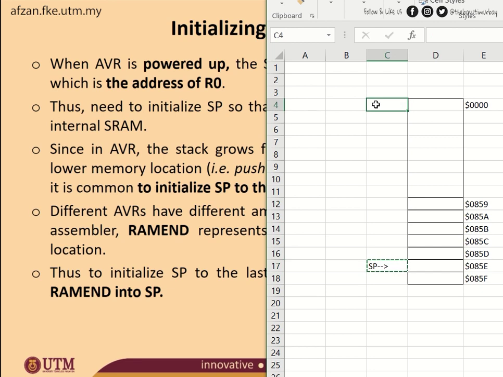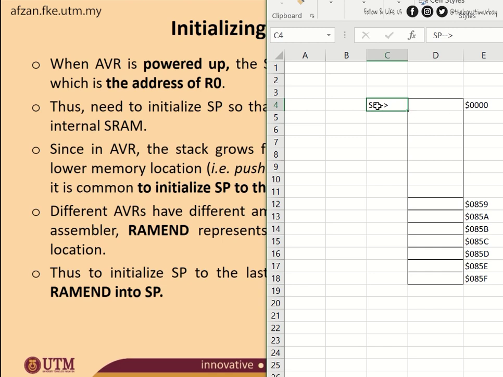Okay, when you power up your microprocessor, the stack pointer points to this address. Is it true that you need the stack pointer to point there? No, because this is your GPR. You cannot put your stack pointer at your GPR.